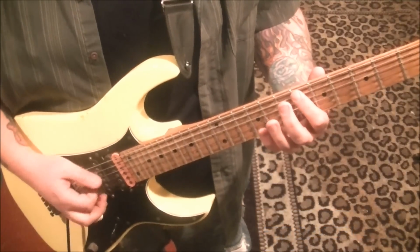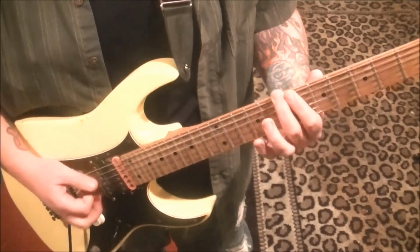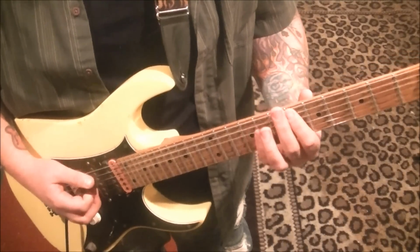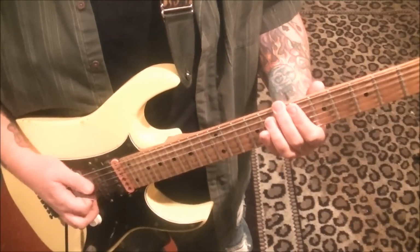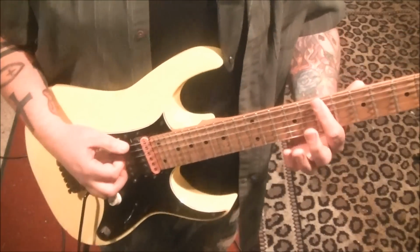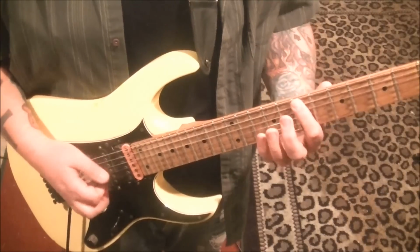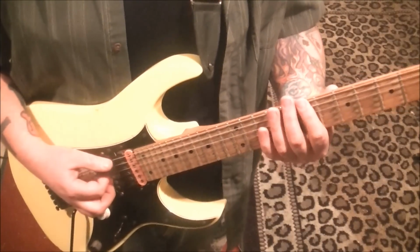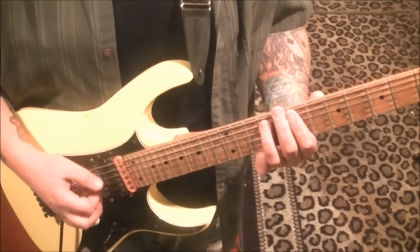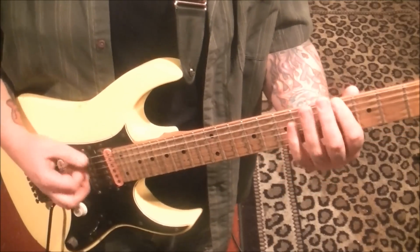Same thing on 6A. Then same thing on 7A. Then same thing on 7E. And then back to 7A, same amount of times. Then up to 7E, 8 times. Then go to 9A, 8 times. And then this unexpected G sharp note, 4E, 8 times.